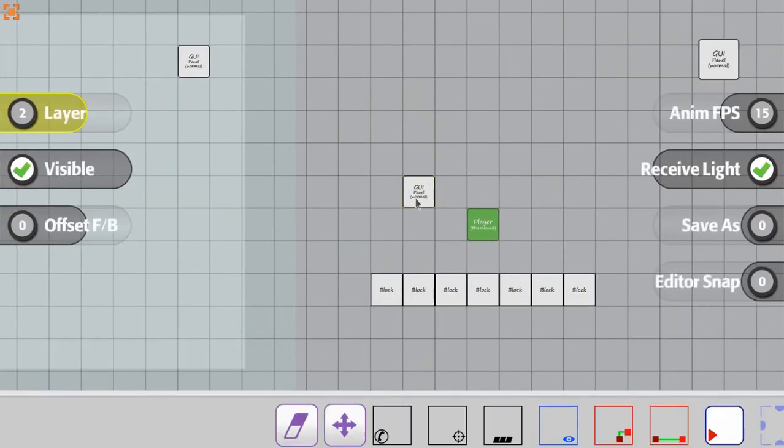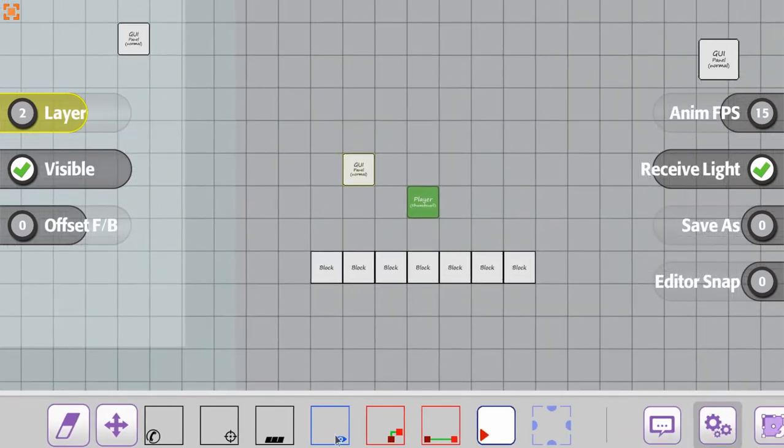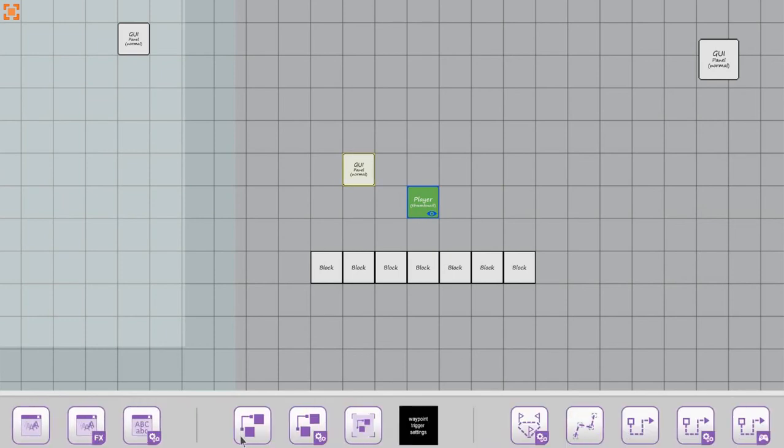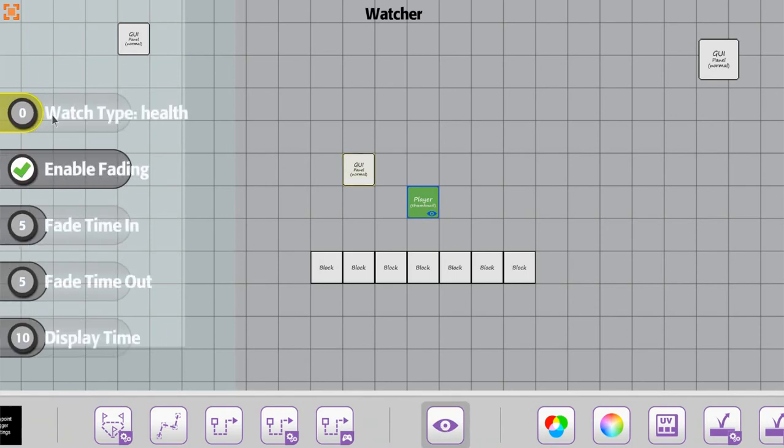The first one, when it comes to what we call a watcher, there's a little brush right here, and you can tag whatever object you want to watch. I'm going to tag the player. Then inside of some properties down here, we'll slide down real quick. There is a watcher option, and whatever you tag, it pulls up the values for you on this side, so you can drag through and see which ones are available to you. So how about we do this one for his health, and we'll leave it where it stays on the whole time.